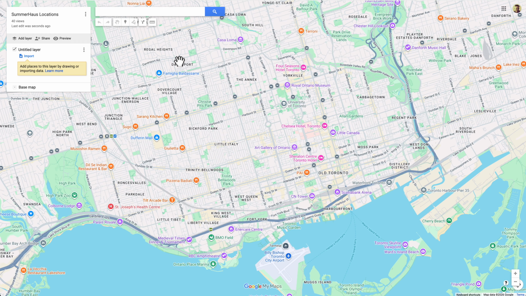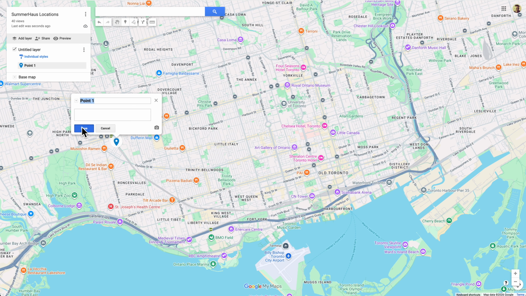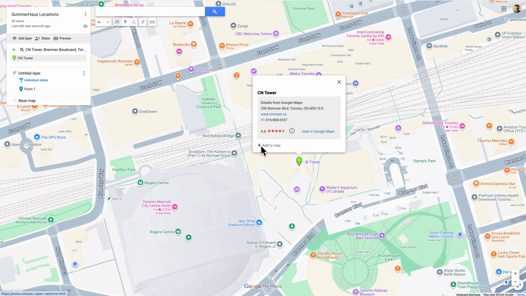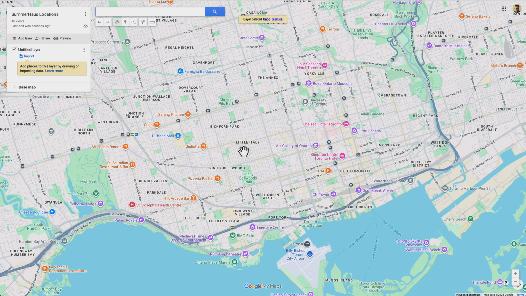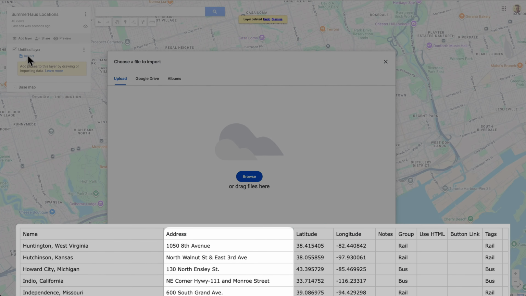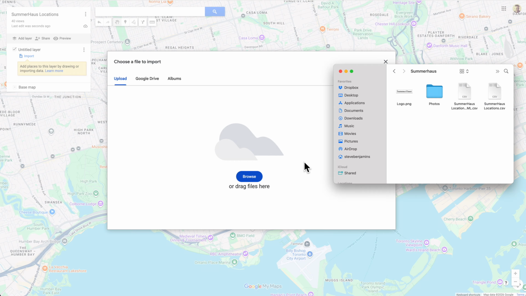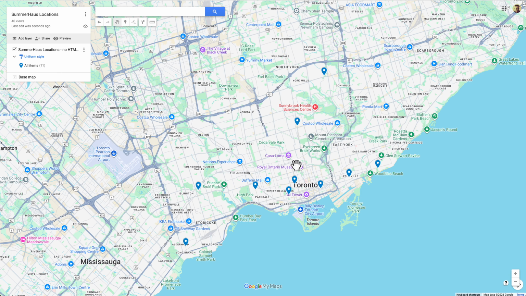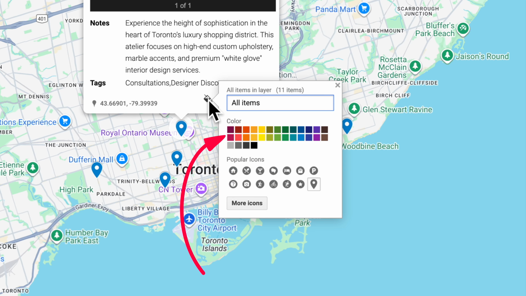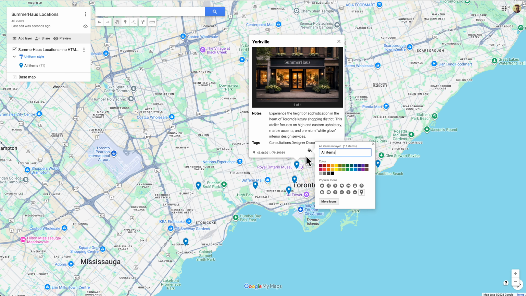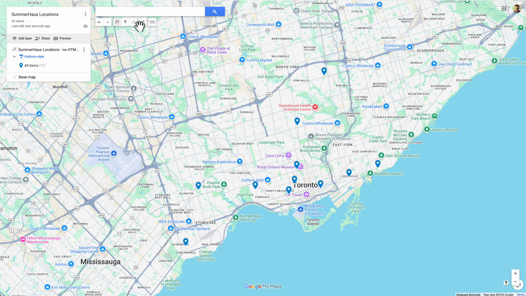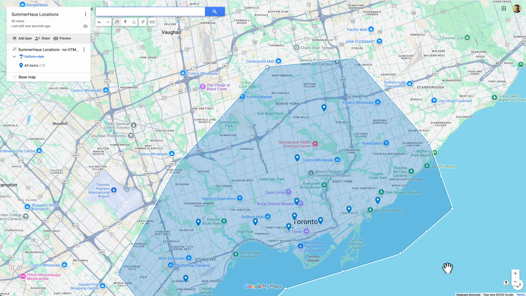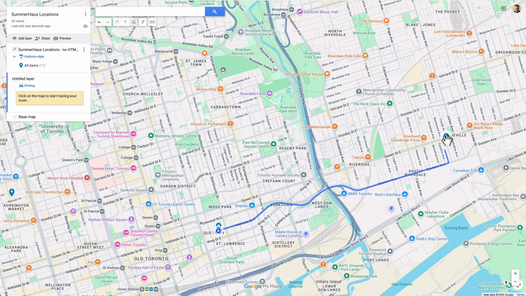Let's make a map. You can drop markers in, or you can search to add markers. You can also import a spreadsheet if you, for example, have a bunch of addresses in it. Nice. Markers have 30 preset colors you can choose from. Unfortunately, you can't set a custom color or change the size of markers. You can, however, draw polygons, though not circles. And you can actually plot routes, which is cool.